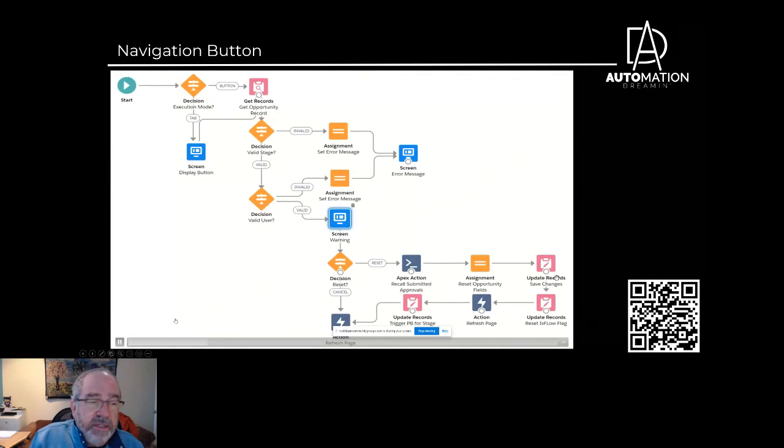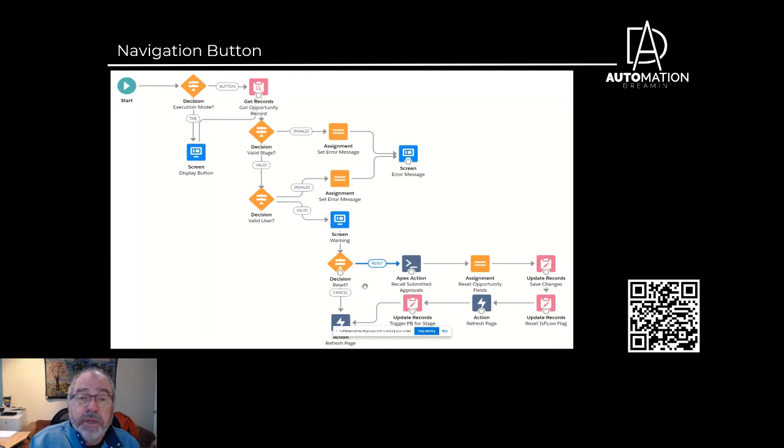So in this example, on this screen I had my buttons. They both go next, but then I can have a decision to say, what button did they actually click to get me here? And depending upon what button they clicked, I can then take a different action in my flow to go one way or another, depending upon how the user interacted with the previous screen.